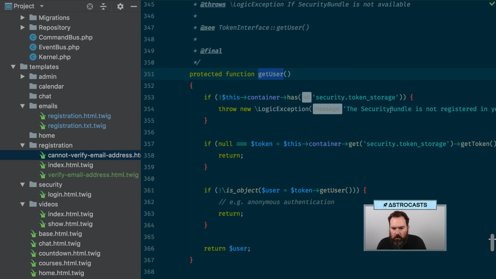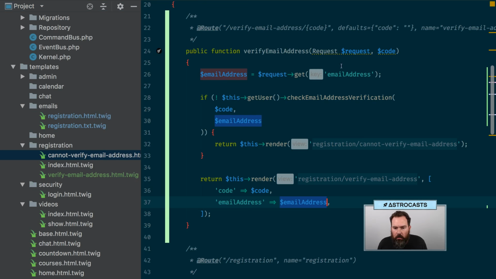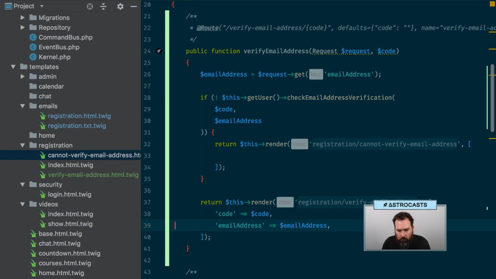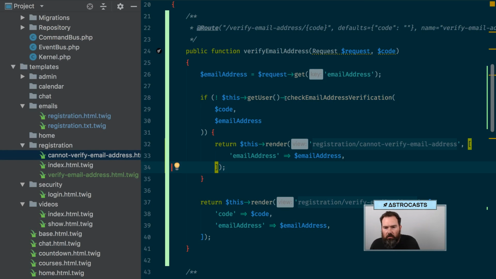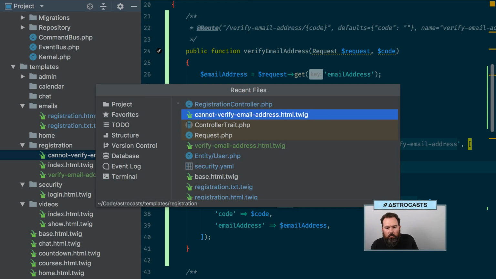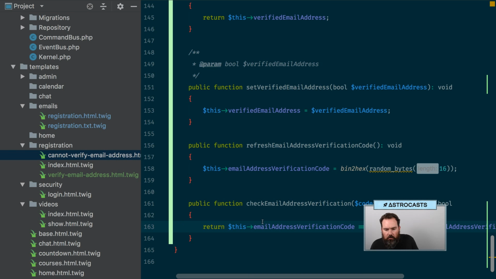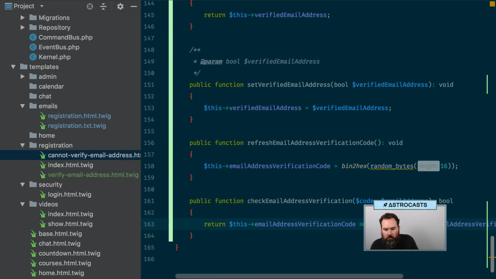Are you sure? Oh yeah, you're right. Sometimes I argue with error messages. So it is getting foo@example.com. I might have had my Boolean logic backwards here. So if the code is equal to the code, and that is true.